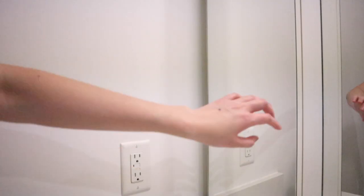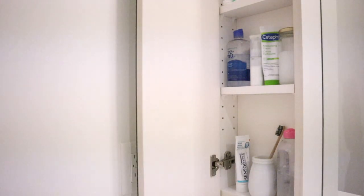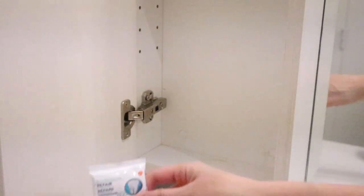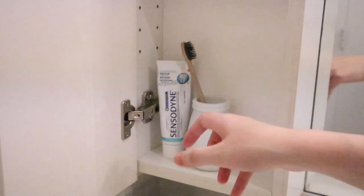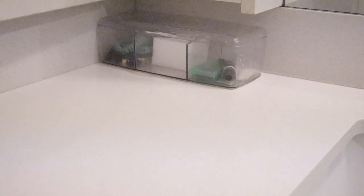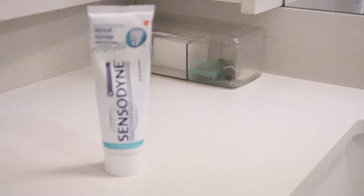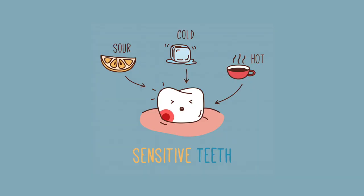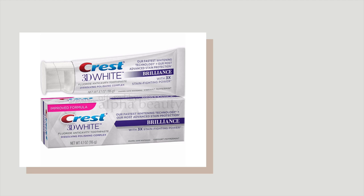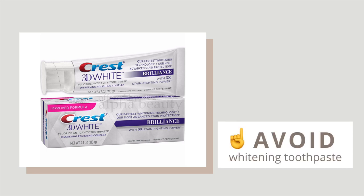The cabinet beside the mirror houses the products that I reach for most often — mainly skincare products that I use on a daily basis. From the bottom I have my Sensodyne toothpaste, a repurposed yogurt jar for my toothbrush holder, and also some micellar water for removing makeup. I recently discovered I have a sensitive tooth, so using an appropriate toothpaste is really a lifesaver. Sensitivity can be felt as soreness when you eat something really cold or really hot, and if that's something you're experiencing, definitely stop using any whitening products or whitening toothpaste because it's just going to make the problem worse.